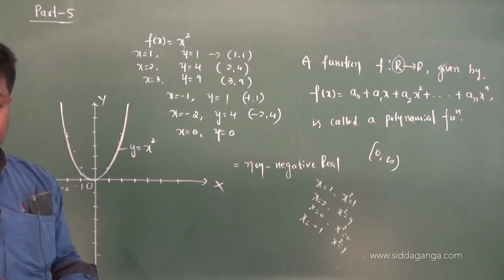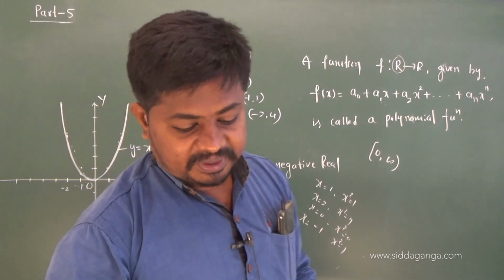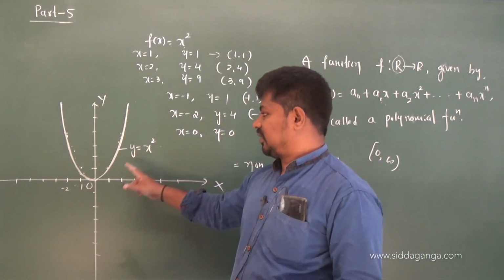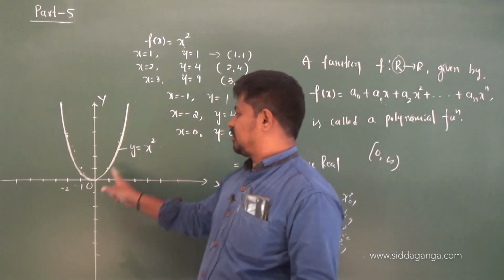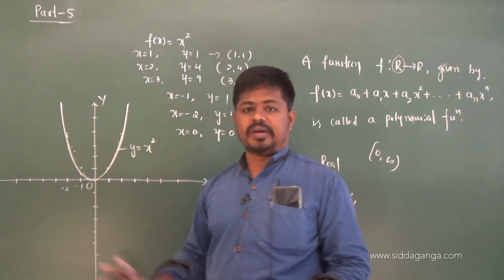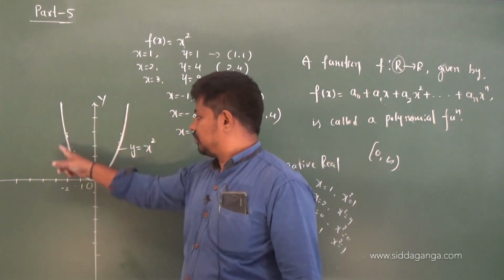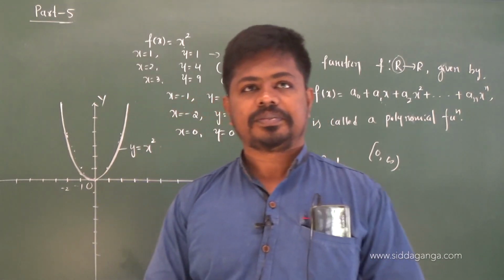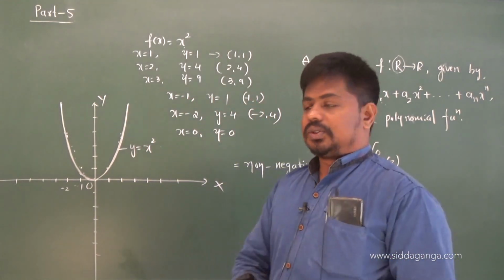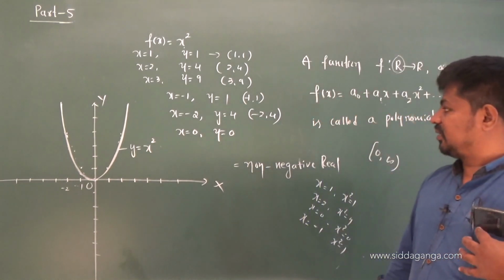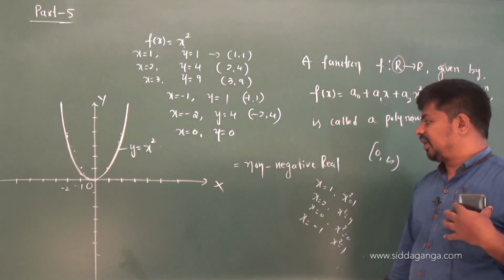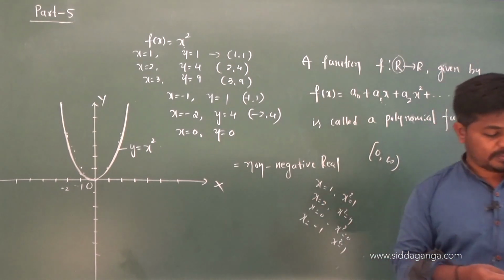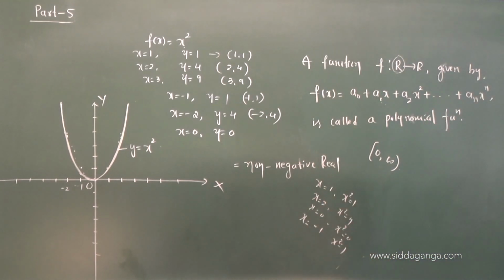That's it. So y is equal to x square is the graph. You have to mention everything: x axis, y axis, points, okay, and you have to draw like this. This will be the parabola. So graph 2 marks, domain 1 mark, set of all real numbers, range non-negative real numbers, and graph definition 1 mark.